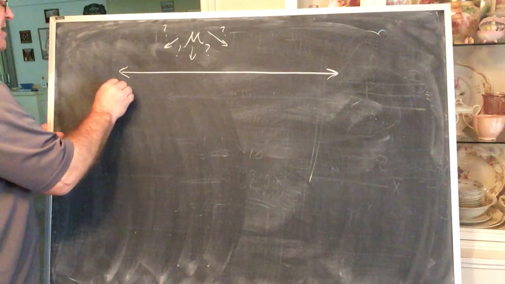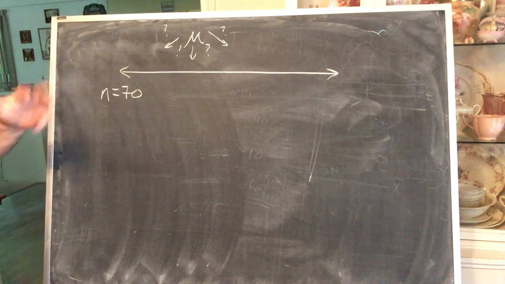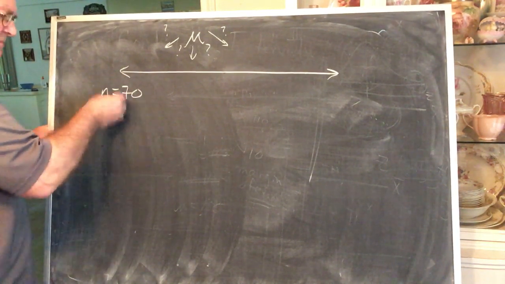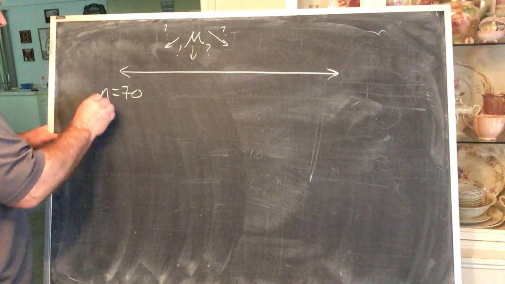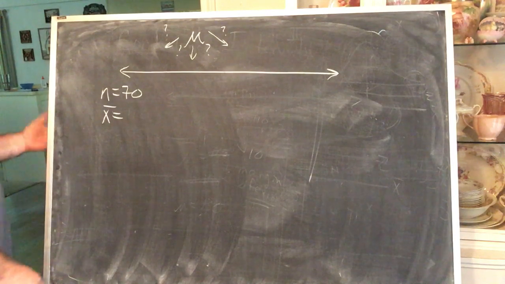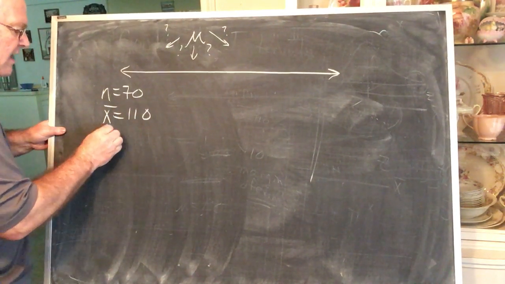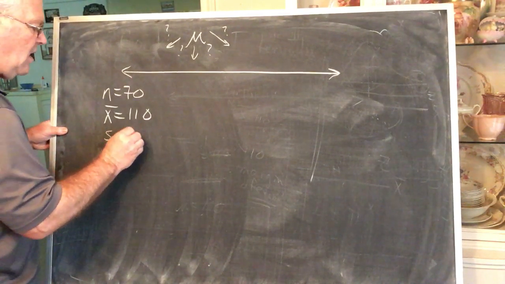we had a sample of size 70. I believe we were talking about cows, birth weights of cows or something like that. I'm just making these numbers up out of the blue just to have something to talk about. So I'm not making any claim about how accurate this is, as there's no way it can be accurate, but just to have something to discuss. And we had a standard deviation, as I recall, of 9.1.